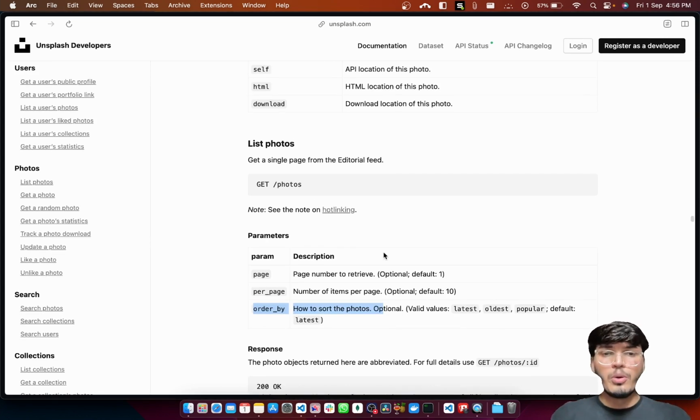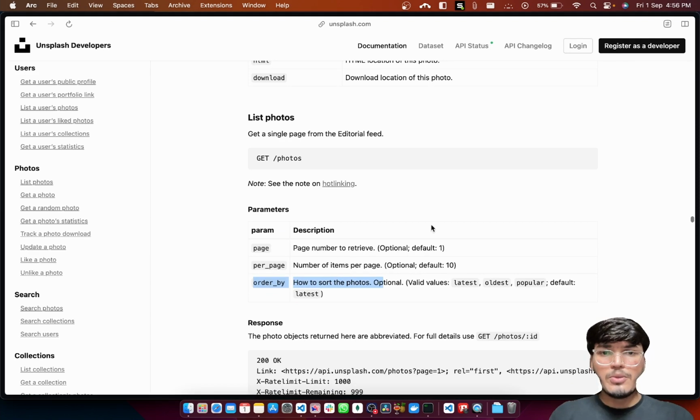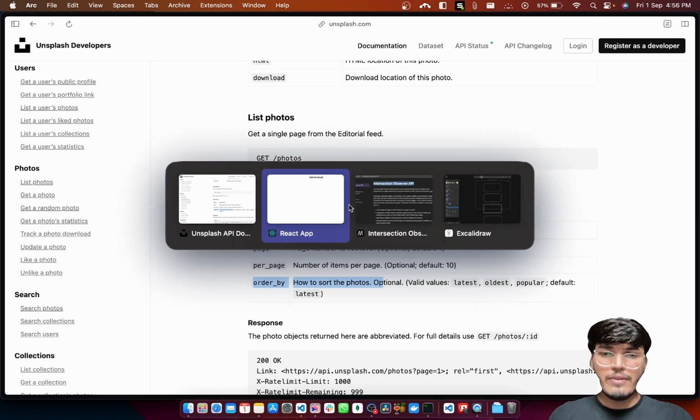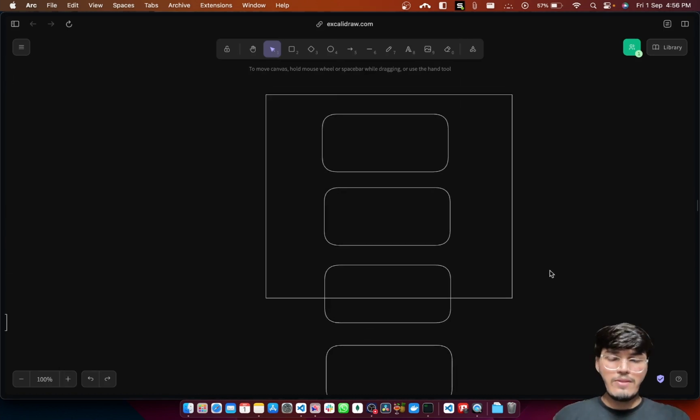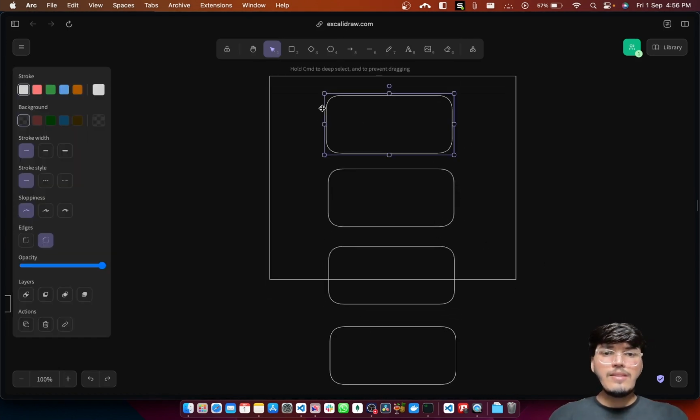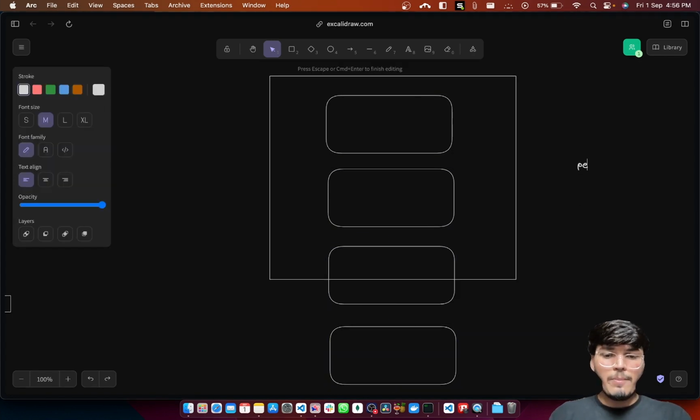You can explore more within the documentation and, based on the application that you want to make, modify the API call. We'll be using this particular API for today's video, and let me quickly show you what exactly we are going to do. Let's say these are the 4 images that we fetched from that API initially. So our per page image count is basically 4.